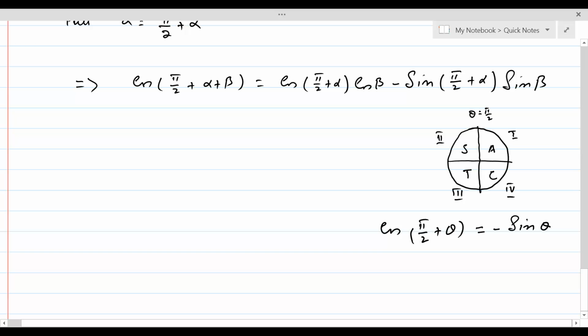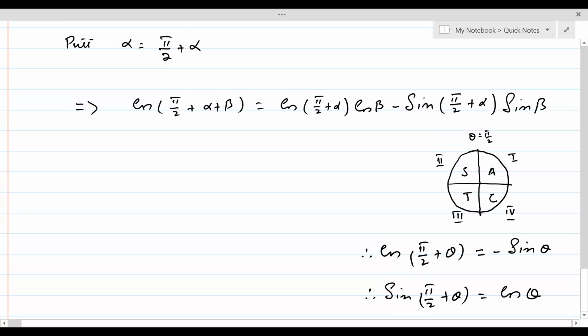We are going to prove these using these laws in the next lesson, but for now we can write these as cos of pi by 2 plus theta, and similarly sine of pi by 2 plus theta. Since pi by 2 plus theta is an angle of the second quadrant where the value of sine is positive, therefore this is going to be equal to cos of theta, and we can comfortably use these values, and we will be using these in our coming exercises and in coming lessons as well.